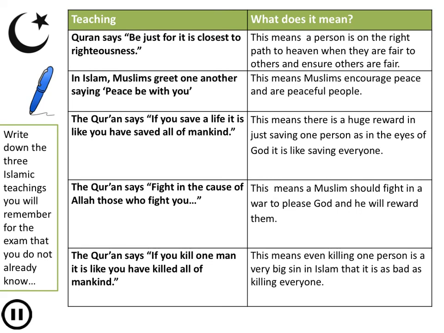The Quran says, fight in the cause of Allah those who fight you. This means that a Muslim should fight in a war if they believe that it will please God and He will reward them for it. The Quran says, if you have killed one, it's as if you have killed all of mankind. This means that even killing one person is a very big sin in Islam and is as bad as killing everyone.